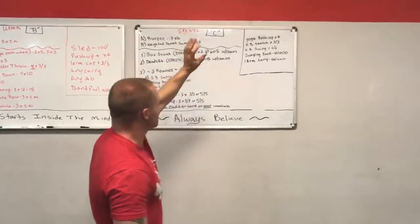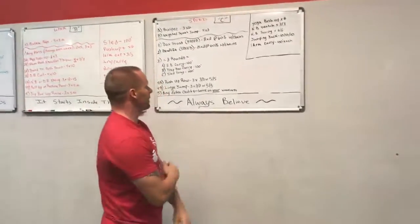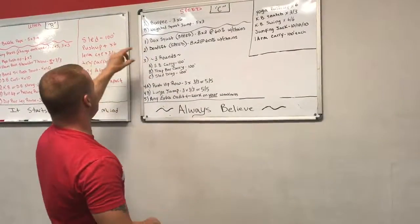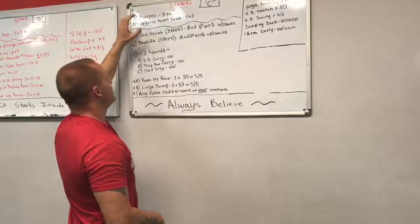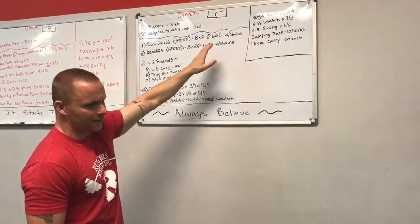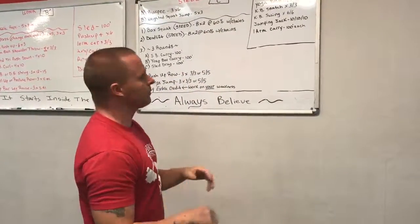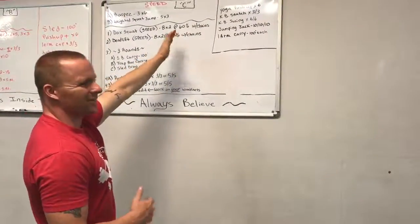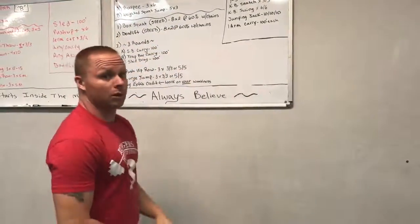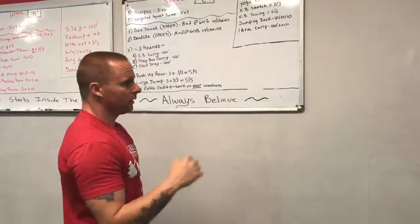And over here was a speed day, which you won't typically see in athletic training, but it has a tremendous carryover for athletic speed — it's very powerlifting influenced. Burpees, three sets of six. Weighted squat jumps, five sets of three. Mind you, this stuff on the boards would be after the warm-up. Then box squats, eight sets of two at about 60% of the athlete's best squat. We'd add chains — one or two chains per side depending on their squat — to get that percentage in that 75 to 80% total bar weight. That's weight plus chain. Deadlift same thing: eight doubles at 60% — moving the bar fast and efficient, over and over again, teaching the body to produce force and be fast.